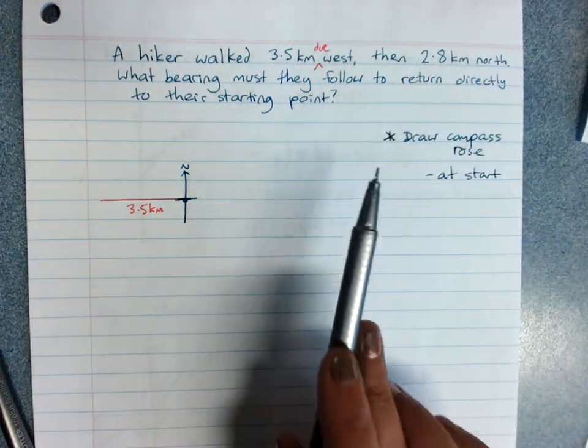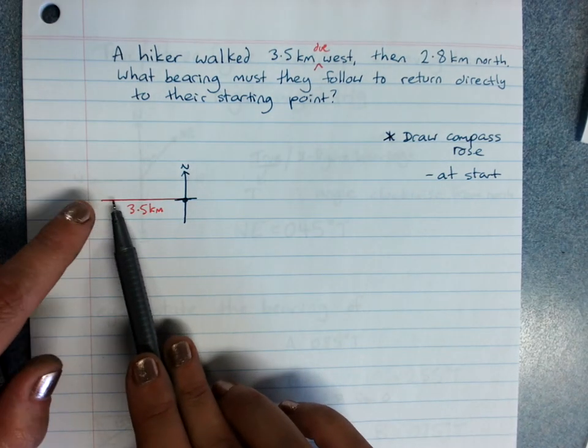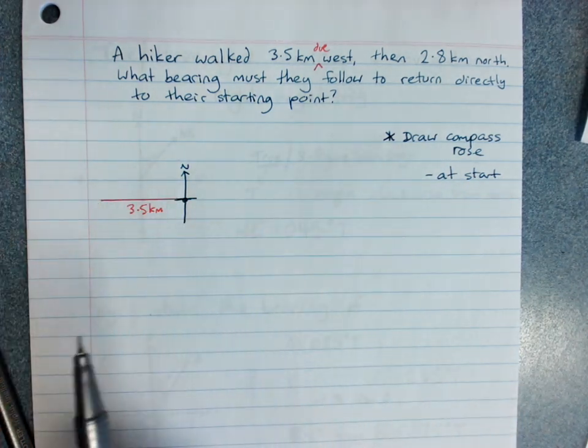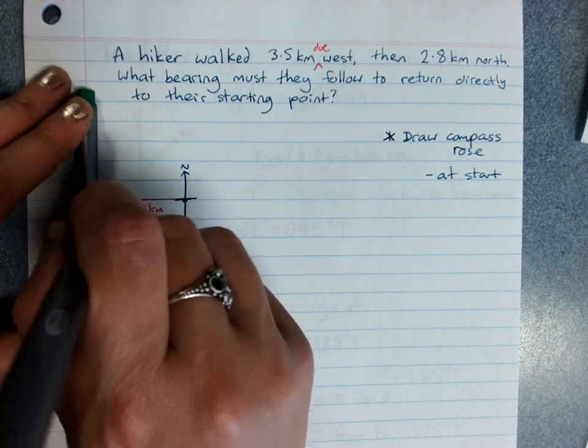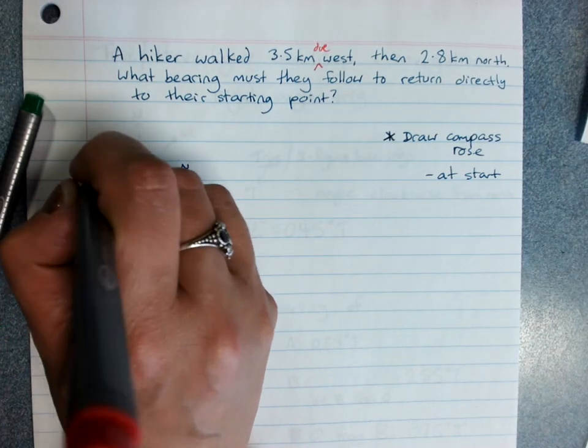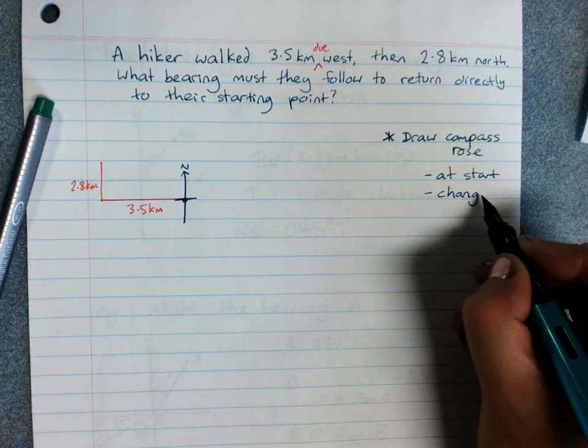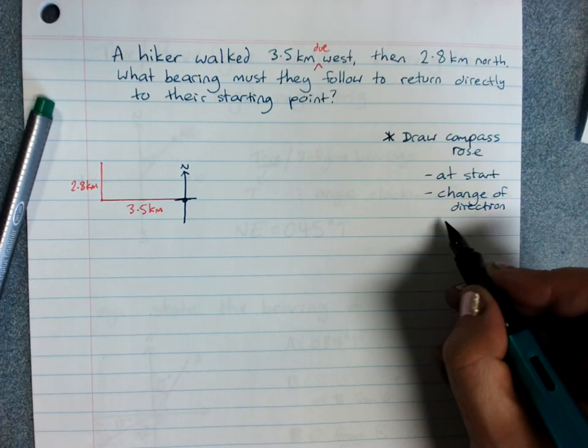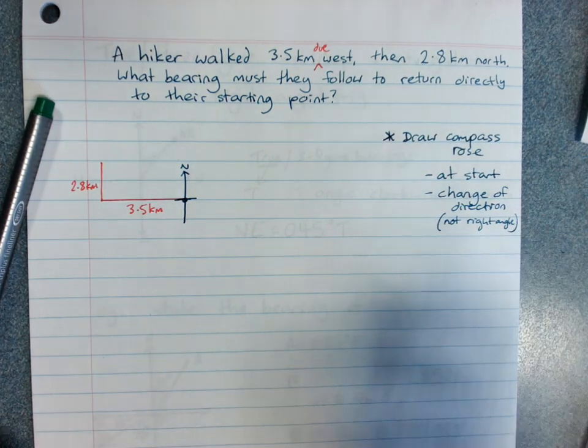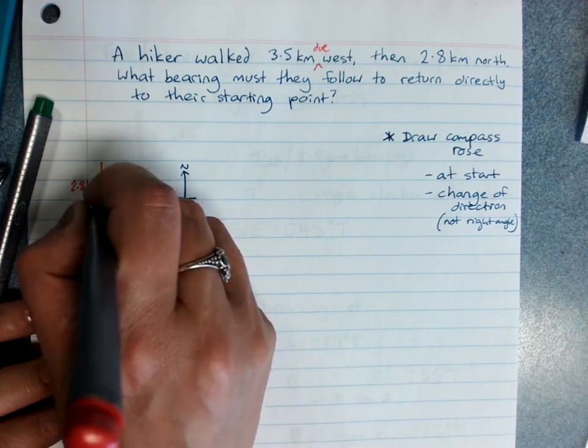Sometimes they might say in a westerly direction, and that means pretty much anywhere towards west. So there's a lot of language to be looked at here. 3.5 kilometers there. Then 2.8 kilometers north. Now, you would draw a compass rose for a change of direction. So I'd put another one here if it wasn't a right angle. But if it's a right angle, I'm pretty much okay to not have a compass rose on this one change of direction. So now I'm going to go north. 2.8 kilometers. And because, of course, I went from going west to going north, that is a right angle.